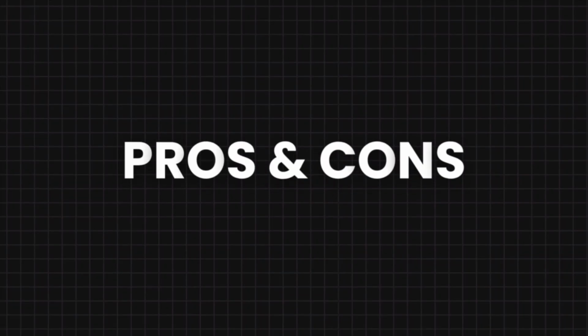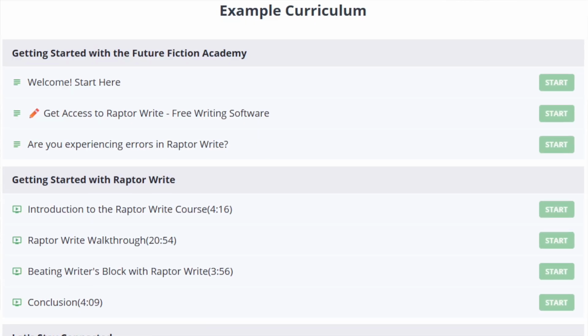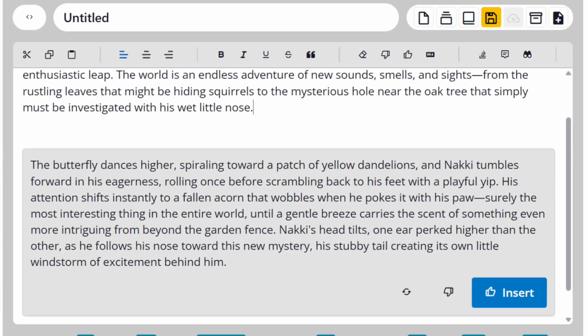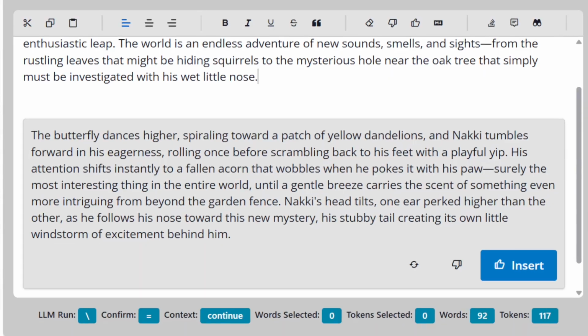But now let's move on to the pros and cons of this tool. So first and foremost, it is free. At least you get to use the platform for free, but if you want to write, it will still cost you something. And also it is very easy to use. Then there's also the free writing class, and the interface is very easy, unlike the previous one where you actually have to spend time learning how to use it first.